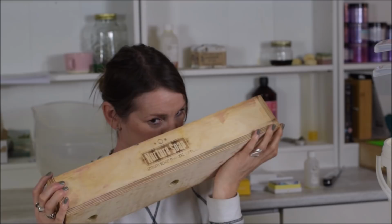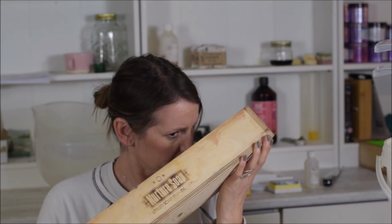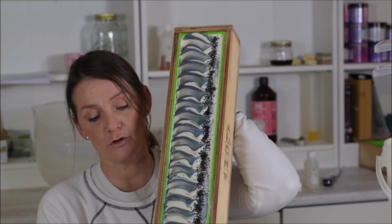Okay, black dragon tea. Smells like, I think they say guaiac wood. It's just like a really light, airy, fresh sort of incense smell, and this is one of my absolute favourite scents. So we're using 3 micas in this and white in the base. So I'm using forest gold from Mica Mama, tropical blue from the Soapery, and black sparkle, which I believe is also from the Soapery. And then on the top, I'm going to sprinkle some black salt. So stay tuned if you want to see how it's made.